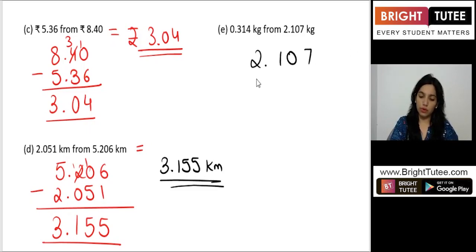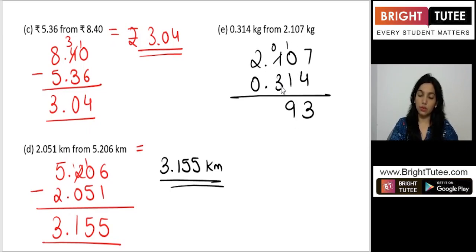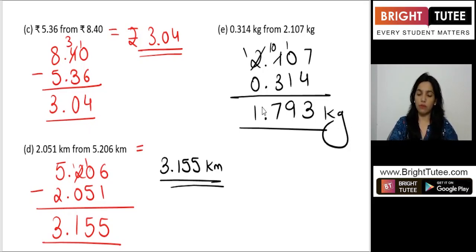The last one here, 2.107. This is in kilograms. Take away 0.314. So 7 take away 4, 3. 0 take away 1 we can't do. So it is 10 take away 1 is 9. 0 take away 3 we can't do. So it is 10 take away 3 is 7. And here comes 1. And this is in kilograms. So we have just put the decimal where it is in the line.